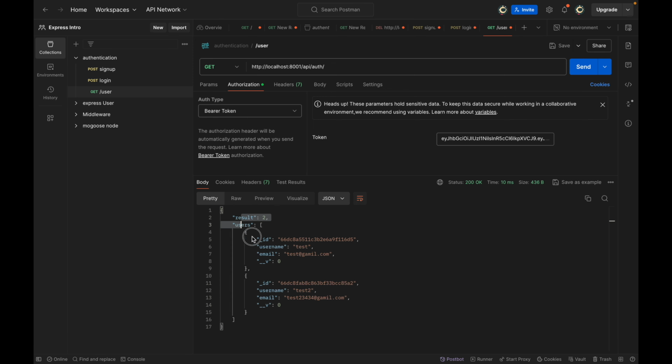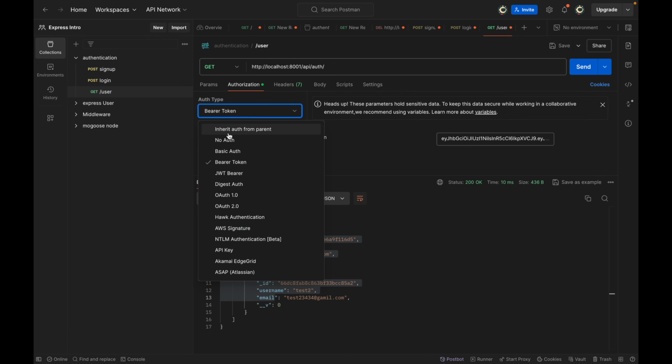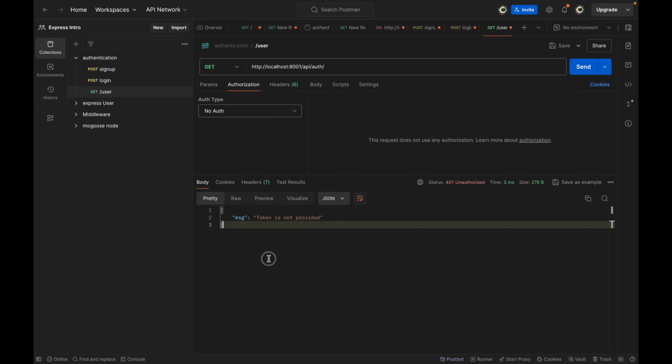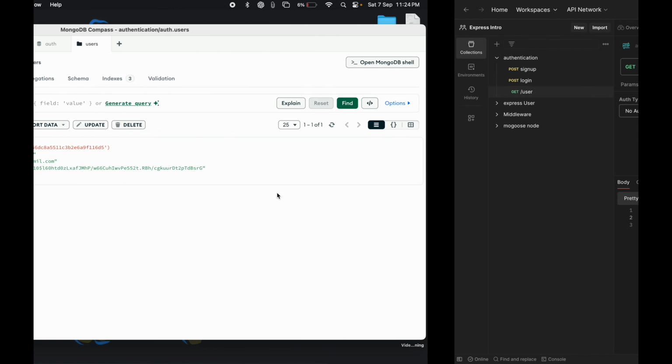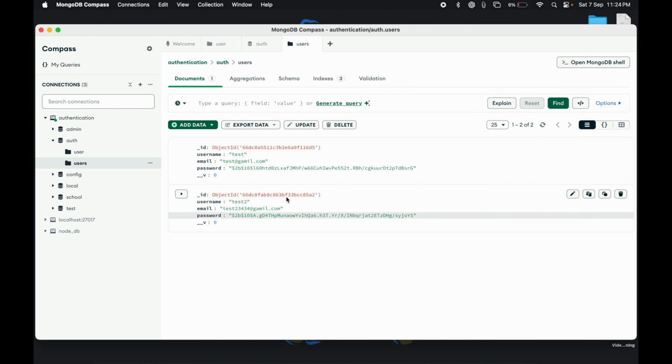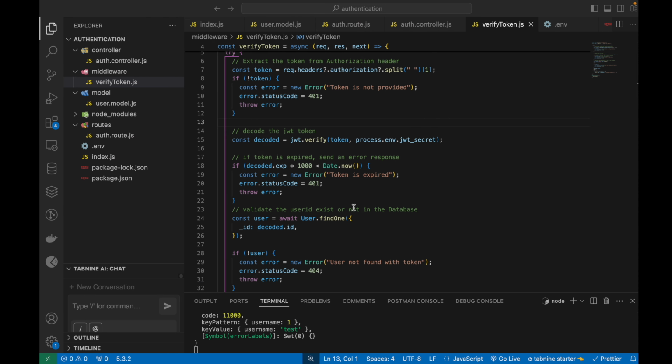So now we got these two results. Without a token we get the error, which means the user is not logged in. So by using this JWT token we can implement the authentication.